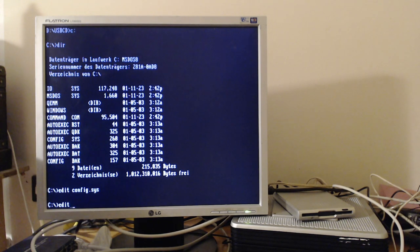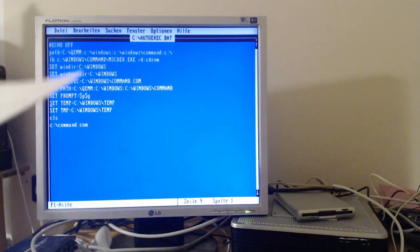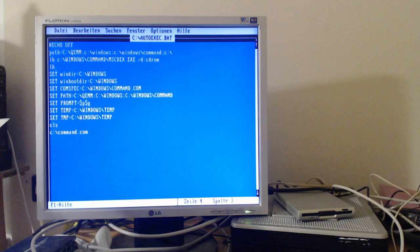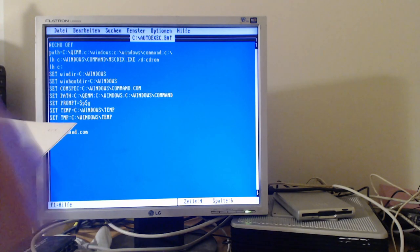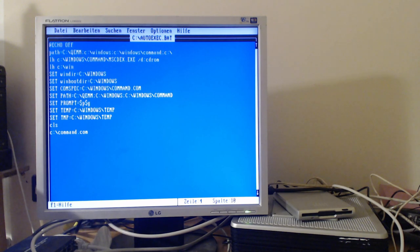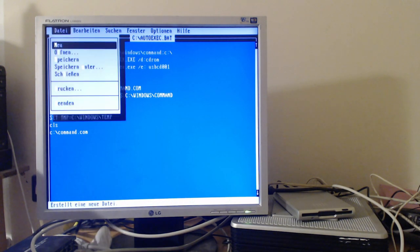And then edit autoexec.bat. And we need here probably load high. Again, I hope I have explained what load high means by that time. Windows command and msctx.exe /e USBCD001. Hit a save and file close.